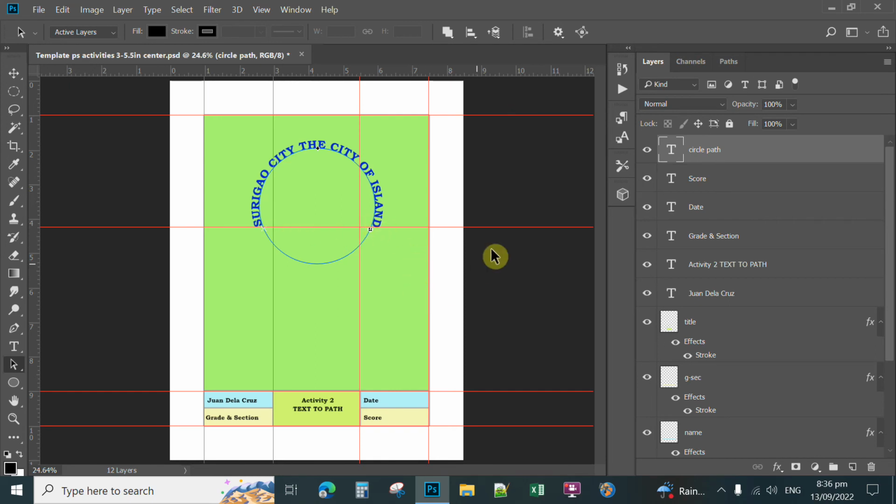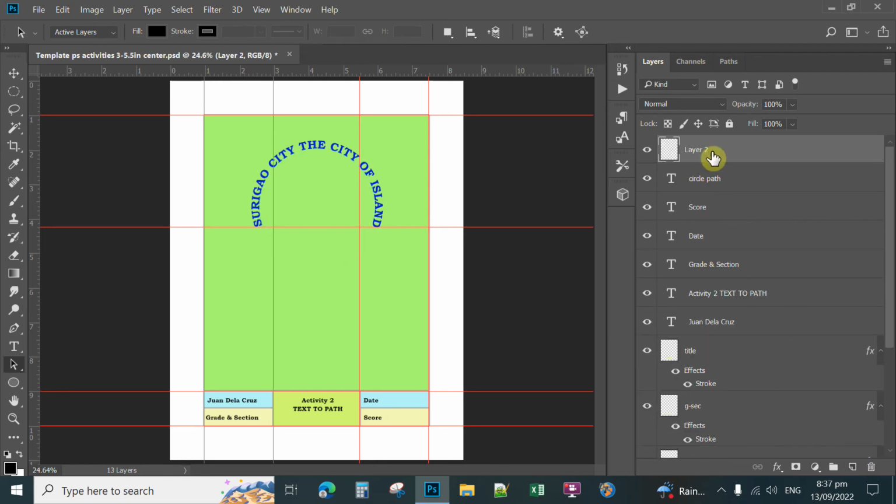Now we will create another path so that it will be easy for you to edit the text on a path. You create the text with different layers. For instance, we will create a curve. Select again create new layer here at the layers palette. To rename a layer, point on the name of the layer, double click, then write a name that is related to the content of the layer. For instance, this is double curve, and then press enter.